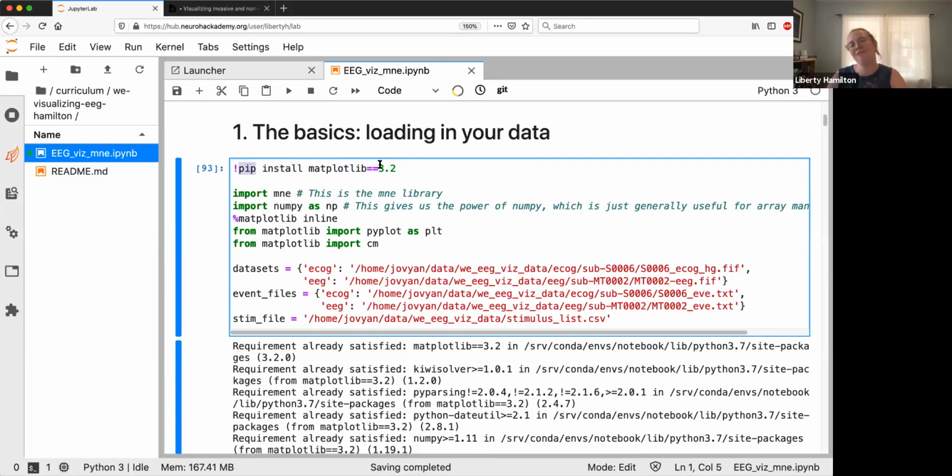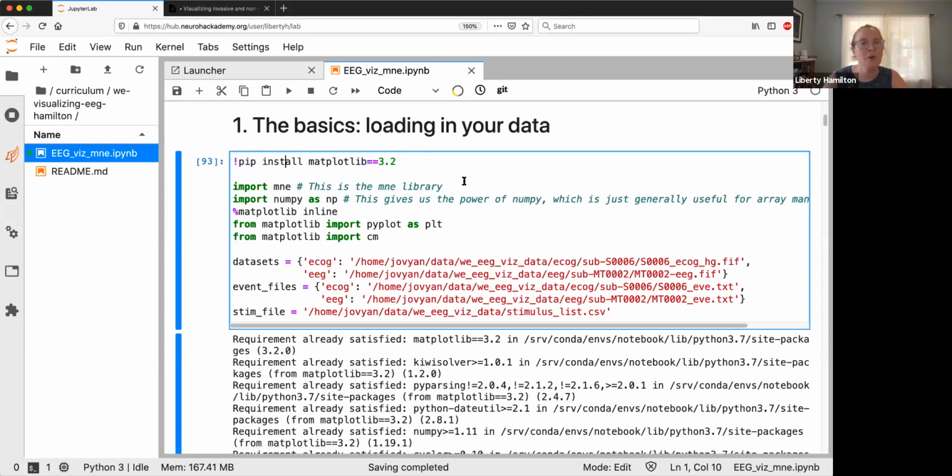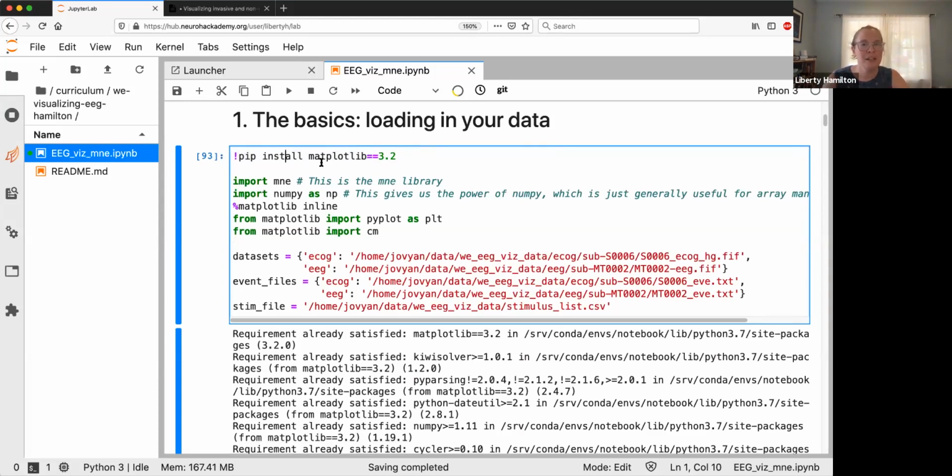This is because, for unknown reasons, the current version of matplotlib is being a little funky with MNE Python for just one of the plots. So if you have the version of the notebook that does not have that line, just go ahead and add that to yours.